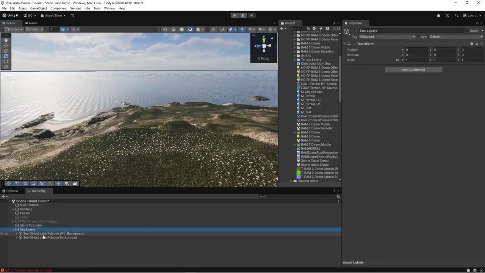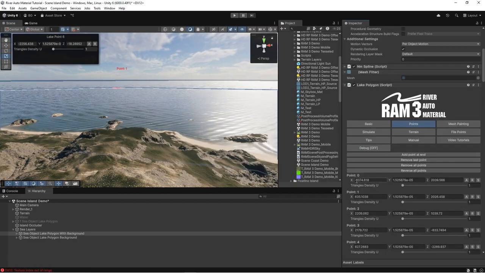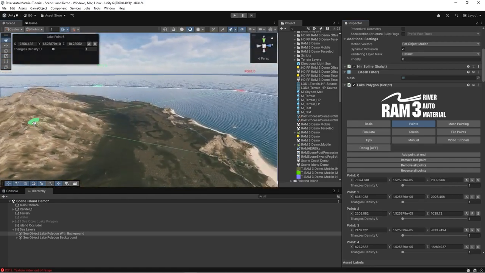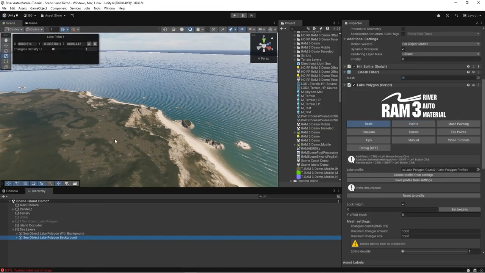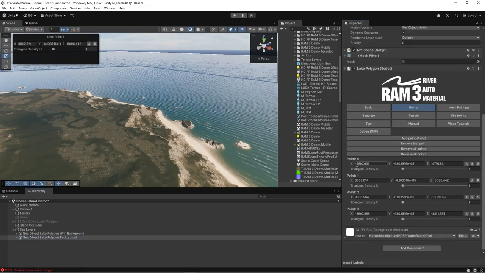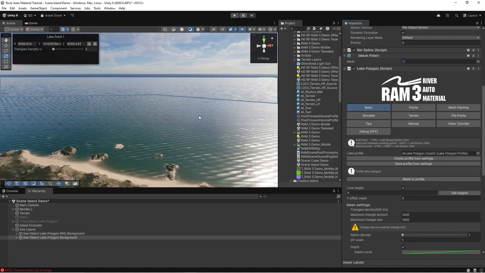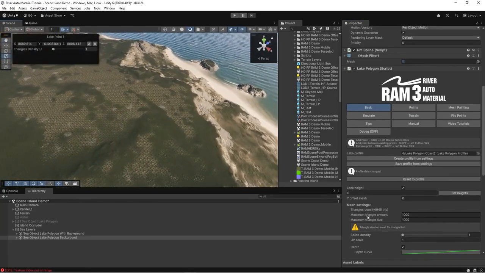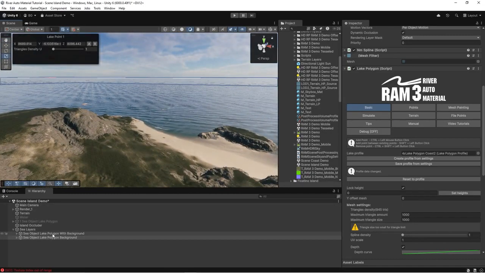For these layered bodies, for example, if we look at the points, we will probably see almost 2 by 2 kilometers. So this detailed body is 2 by 2 kilometers, and this background is about, let's go to the points, about 10 by 10 kilometers. It could be endless, I would say. It doesn't cost anything. It has a very low triangle amount. It's only a background object. That's why I said this setup is much better.